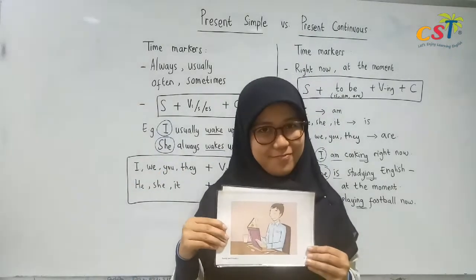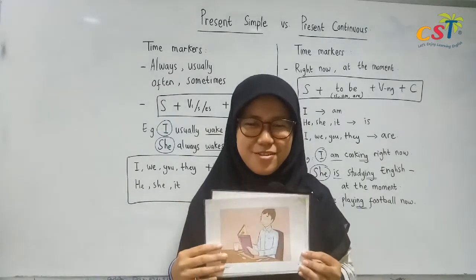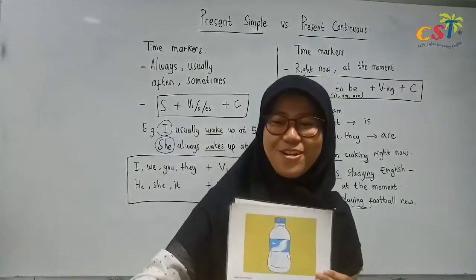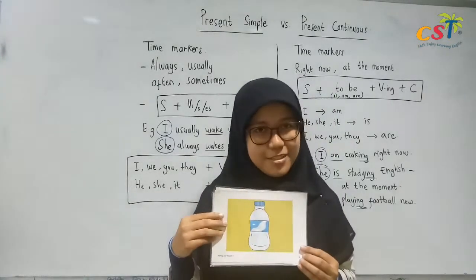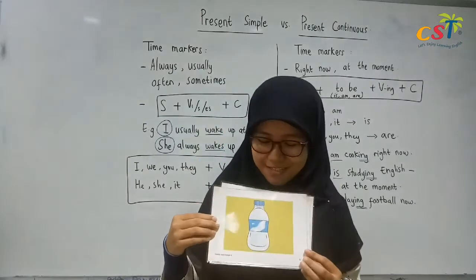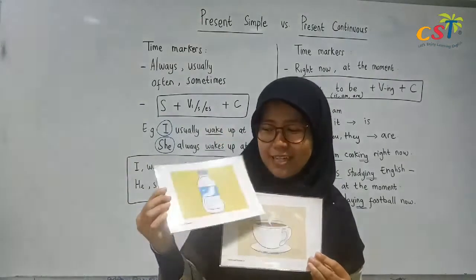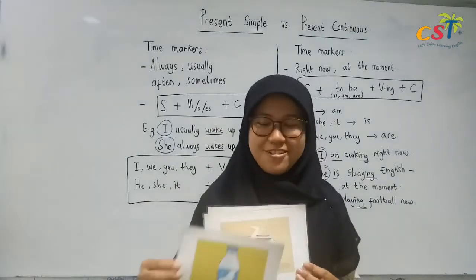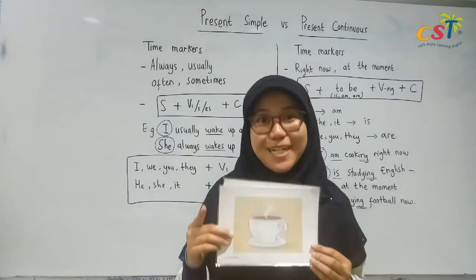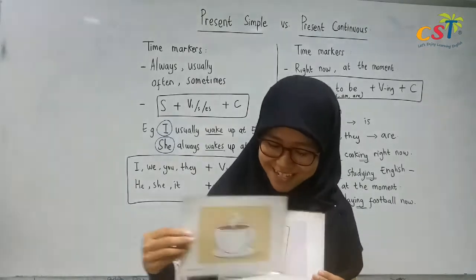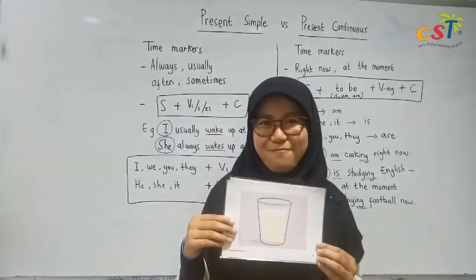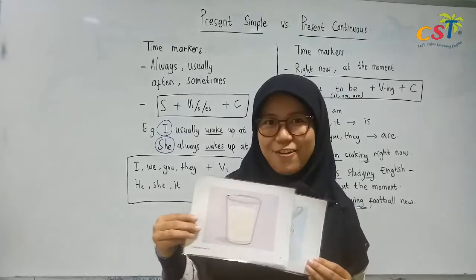Next, it's you buy in the restaurant. Yes, customer. Good job. How about this one? Bottle of water. Yes, that's right. It's a bottle of water. Inside it, yeah, mineral water. Next, this one is cup of coffee. That's right. This one, a glass of milk. Okay, a glass of milk.